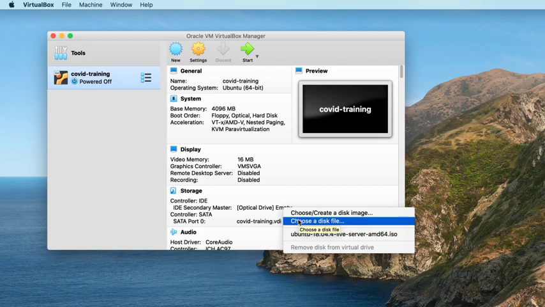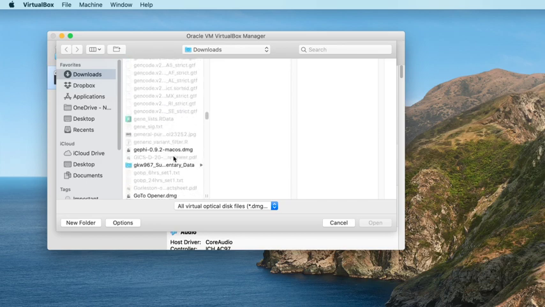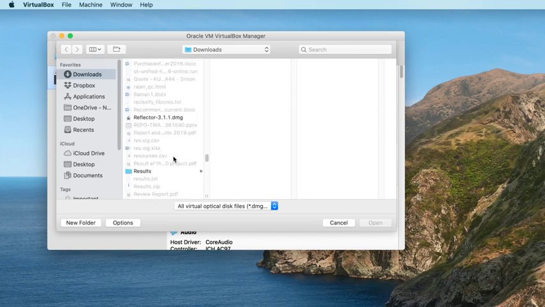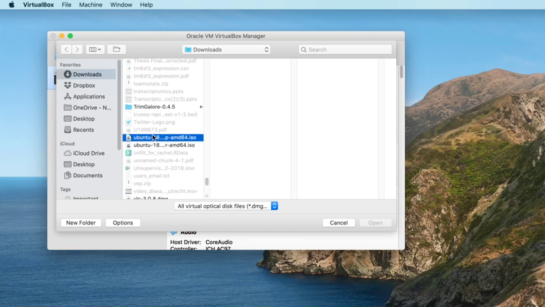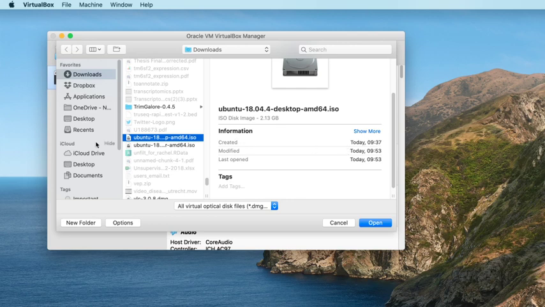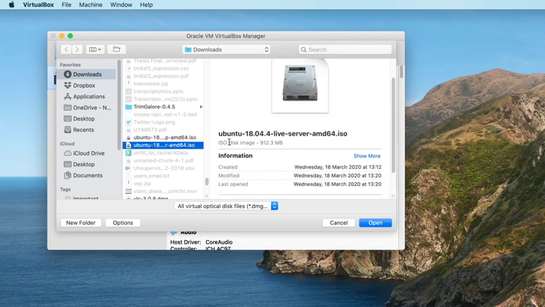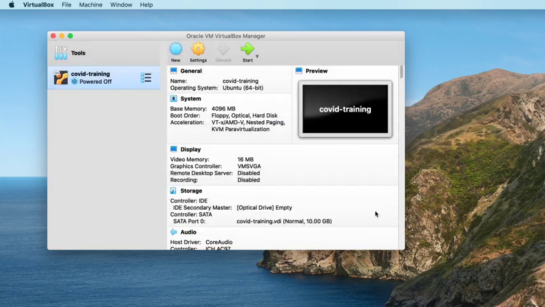Right, so I'm going to click on there, and I'm going to say choose a disk file, because I've got the disk file downloaded on my hard drive. So I'm going to click that, and up pops a dialog with my downloads folder, and in here I've got an Ubuntu disk image which I've downloaded this morning. So we scroll down, you'll find I've got two here. I've got Ubuntu desktop, which I downloaded this morning, today, 9:37, and then Ubuntu server, which I downloaded earlier in the week. So we're going to install Ubuntu desktop to give us a nice graphical user interface should we require it. So that's gone into my optical drive.